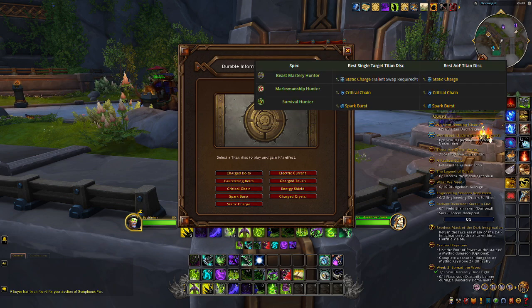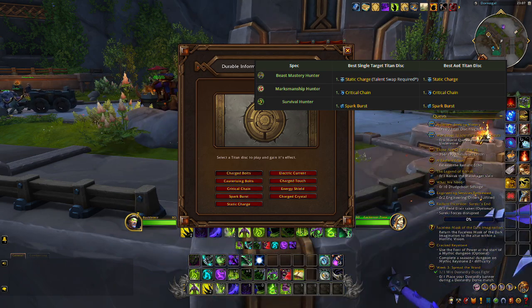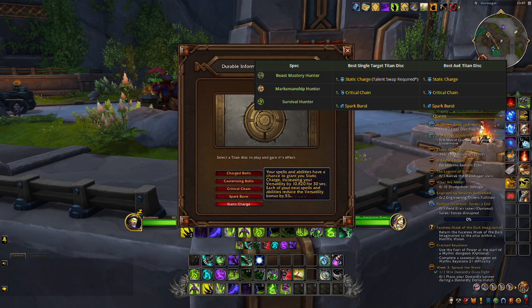Next, we're going to take a look at Hunter. So Hunter is actually one of the ones that's a bit more simple. Basically, Hunter has just one that's unique or best across both single target and AoE. Marksmanship is Crit Chain, Survival Hunter is Spark Burst, Beast Mastery Hunter is Static Charge, so looking for the versatility.